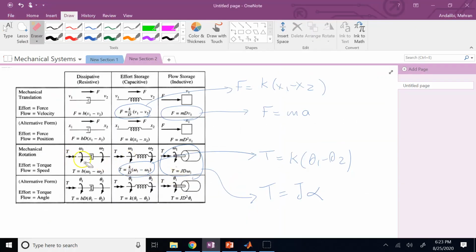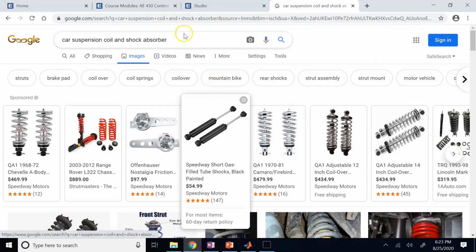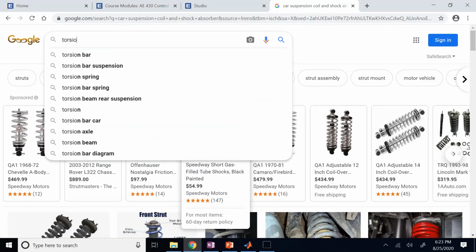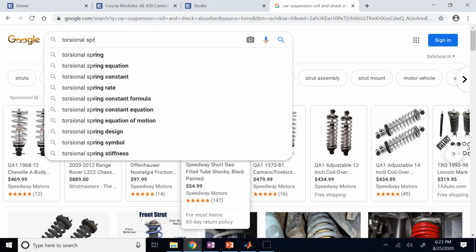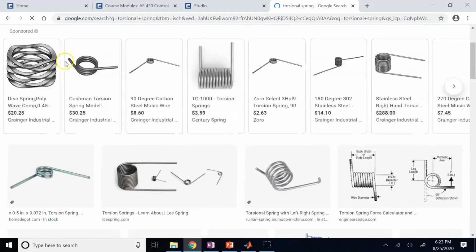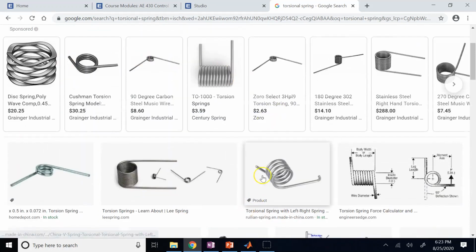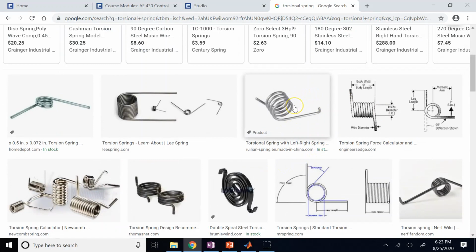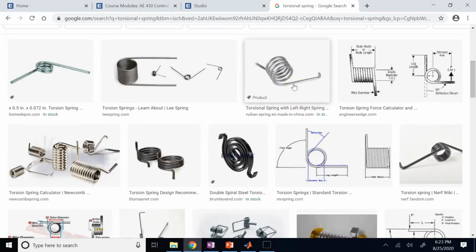So that's the meaning of those two elements in the real world. Now, where is a rotational damper and where is a rotational spring, which we call a torsional spring? A torsional spring is what you have probably seen a lot in toys or anything that you twist and then let go and it moves. Mechanical springs, you have seen them a lot in paper clips and so on. For this, the amount of torque that you need to apply to twist it by an angle theta, or delta theta, is K times delta theta.